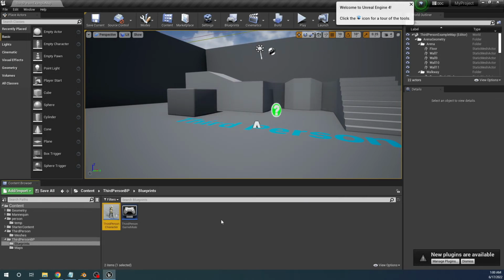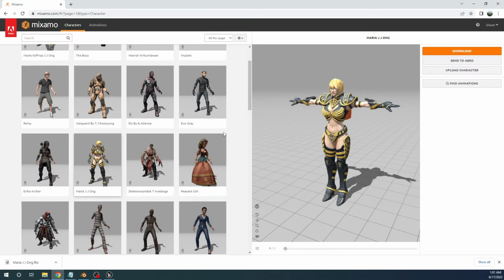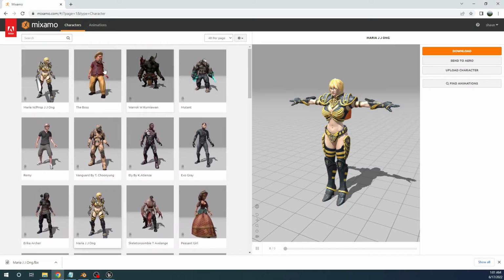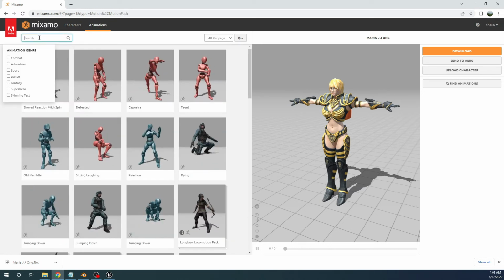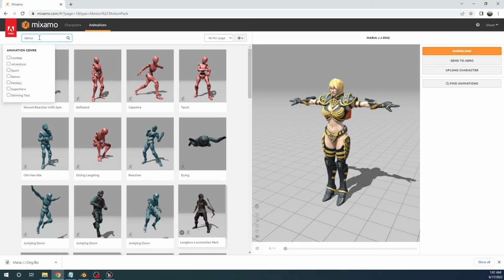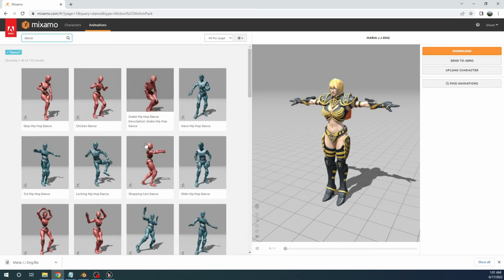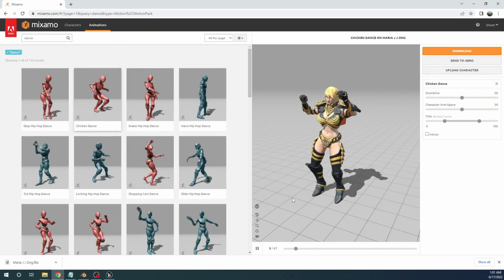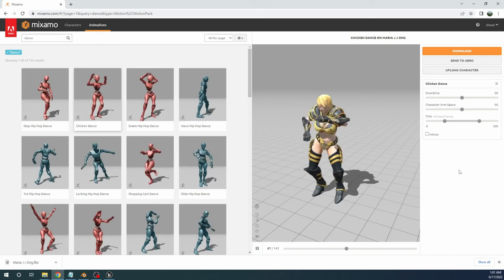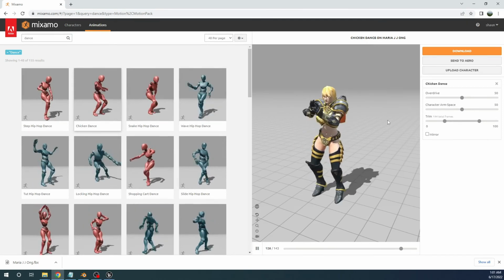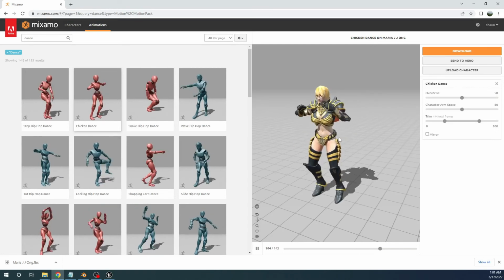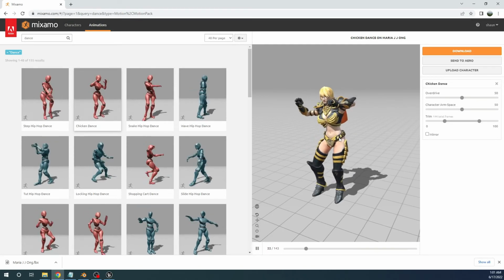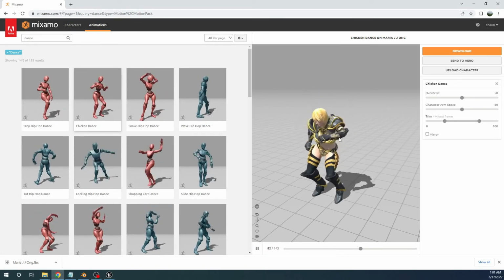So we're going to use the other tool again. So we'll go back to Mixamo. I'm going to find an animation. Let's do some kind of complex dance. All right, so we'll pick chicken dance. Now, obviously, chicken dance on this character works, but remember that this is not the skeleton that is the mannequin skeleton because we already converted it.